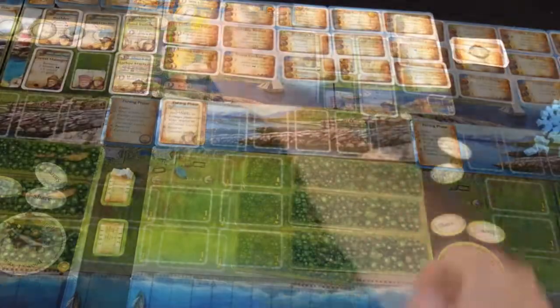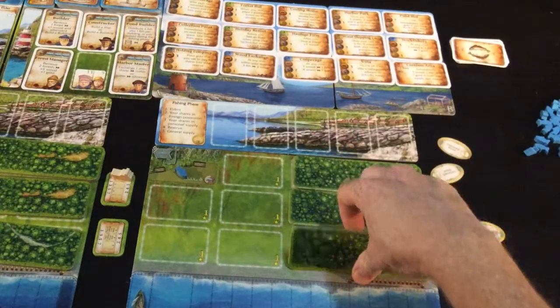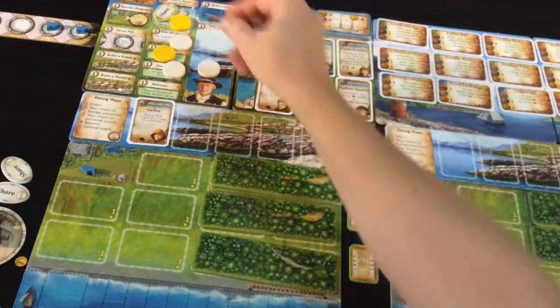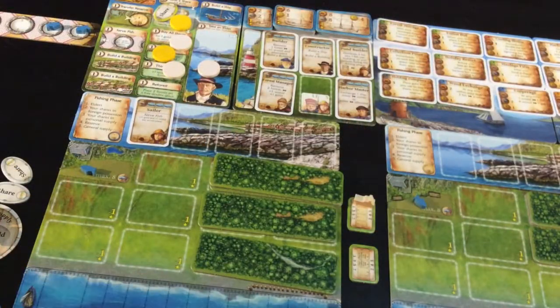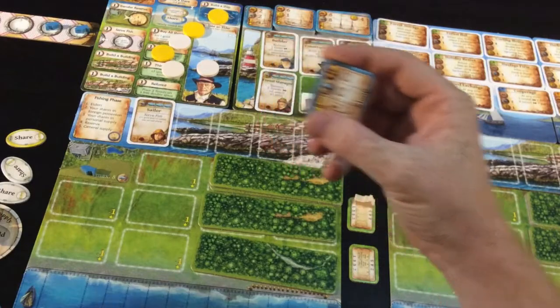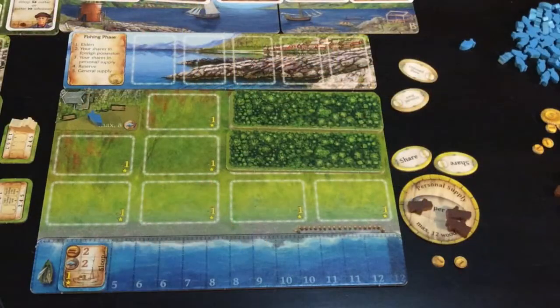Yellow is going to deforest. So he will take that spot, and that will gain him 5 wood into his personal supply. White is going to buy the shares that are up in the top, so he spends 1 money for the 1 share that's up there. Yellow is now going to build a ship, so that'll cost him 2 wood and 2 fish, and that gets placed on that bottom spot.